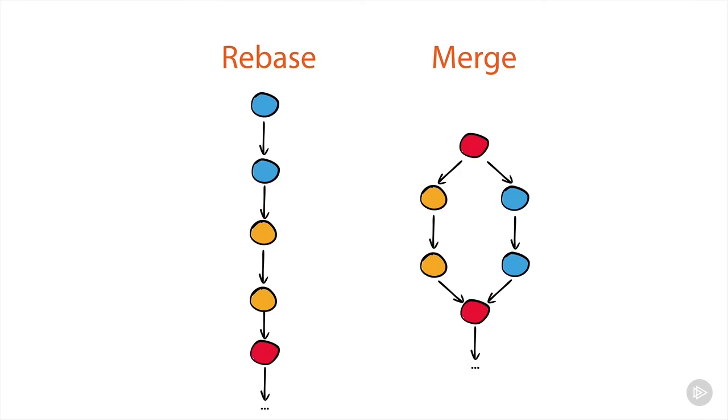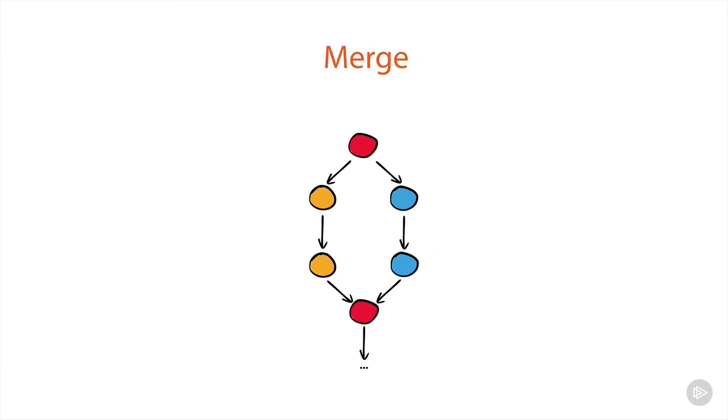The reason why we have both merging and rebasing is that they have different trade-offs. Let's focus on merging first. The whole point of merging is that it preserves history exactly as it happened. In this case, for example, you can clearly see that the yellow commits and the blue commits were created independently, possibly in parallel, and then they were merged into one single timeline. If there were any conflicts during the merge, then this merge commit would include fixes to the conflicts. There is nothing else to understand, really.